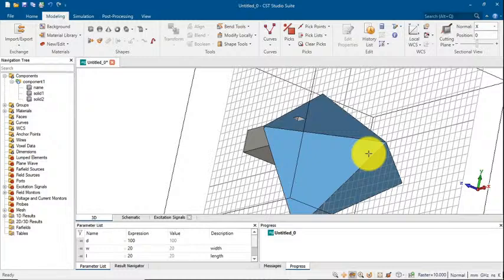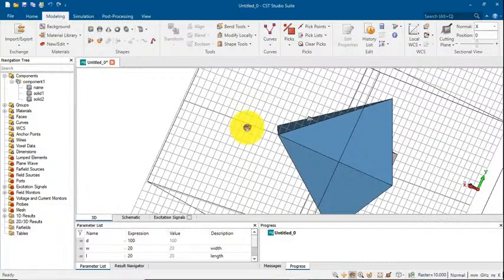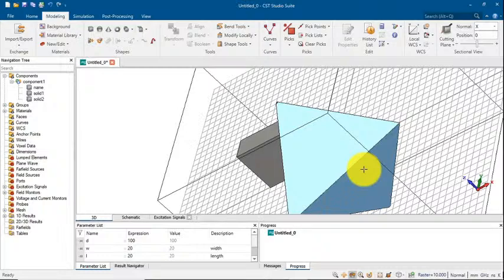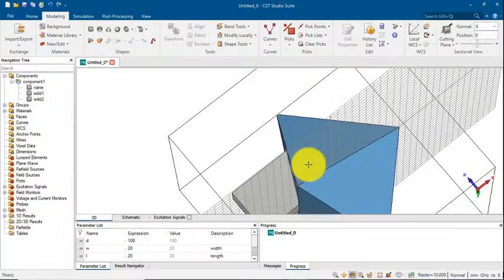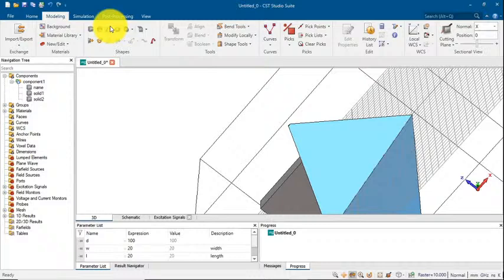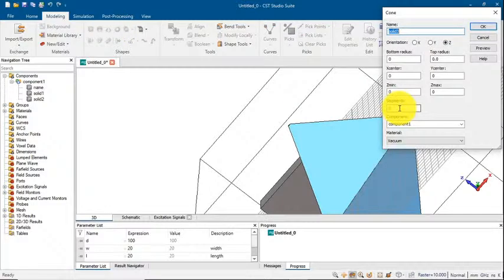Because I changed the segment, it's not a sphere. This is a kind of object I create, with 3 segments. Now I have a cone, so I can create a cone with bottom radius 2 and top radius 5. Here it's large, so let me put 20 and 50 to see it. X center. For the Z I will put T, and the material will be vacuum.